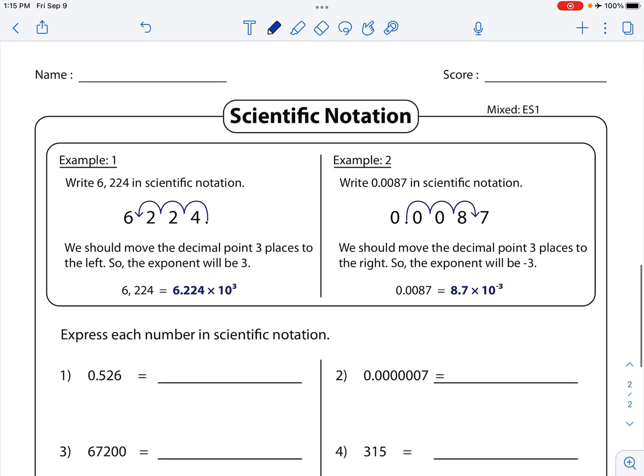All right, so now with these, we have a number in the standard notation, and we're putting them into scientific notation. So remember, in either case, we're moving the decimal place, and so you have a coefficient between 1 and almost 10. Only one digit in the ones place. And if you have a number that's greater than 1, we're going to have a positive exponent, such as this one. If we have a number less than 1, we're going to have a negative exponent.